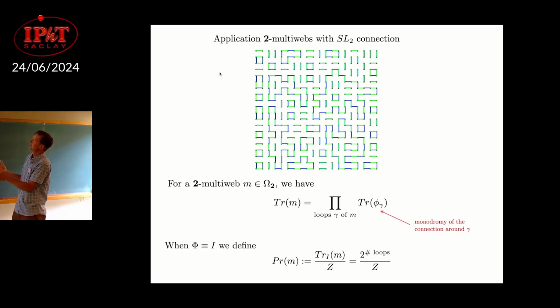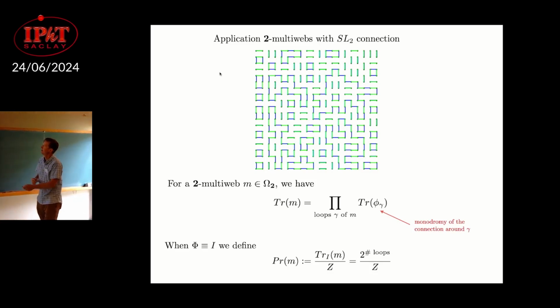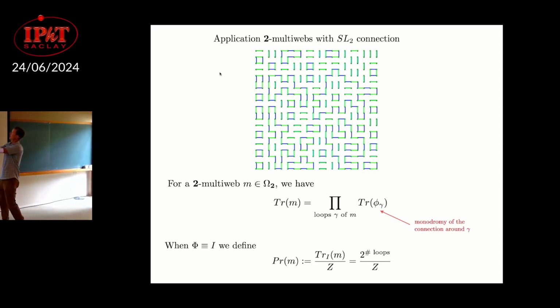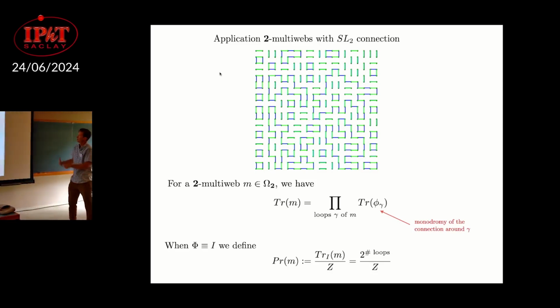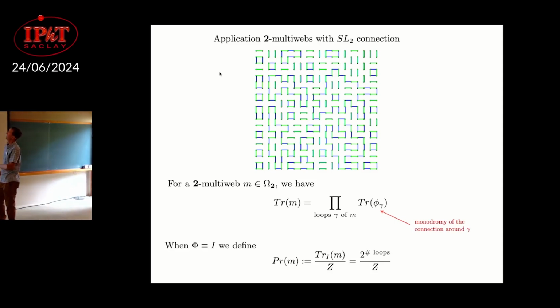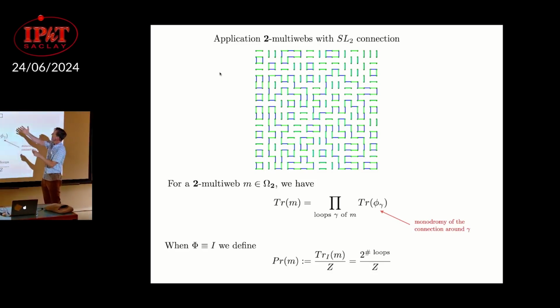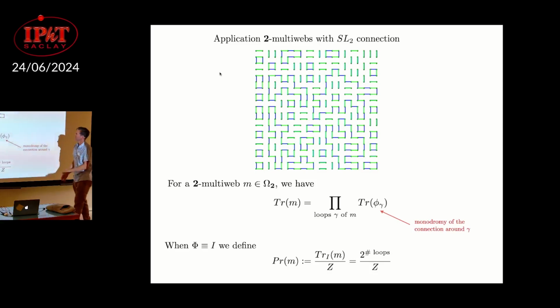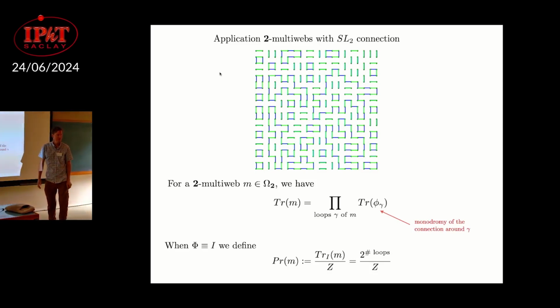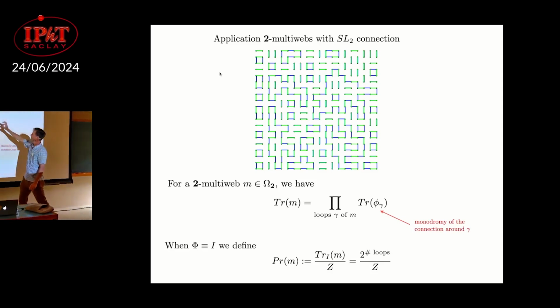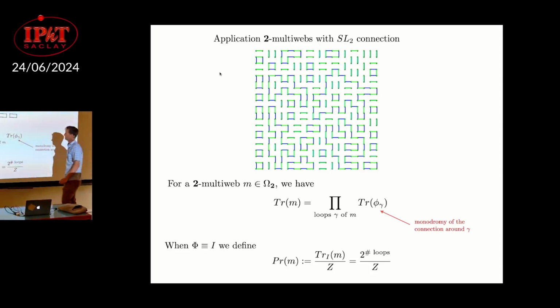Anyway, so here's a nice application. Let's go back to an SL2 connection. So all the vertices now have multiplicity 2. This is what you get when you take 2 dimer covers and just draw them on top of each other. This was one of the original applications we had in mind. Here I took a green and a blue dimer cover and drew them on top of each other, but you should sort of forget the colors, right? So just think of it as a 2 multi-web. It's just a covering of the graph where every vertex has degree 2.